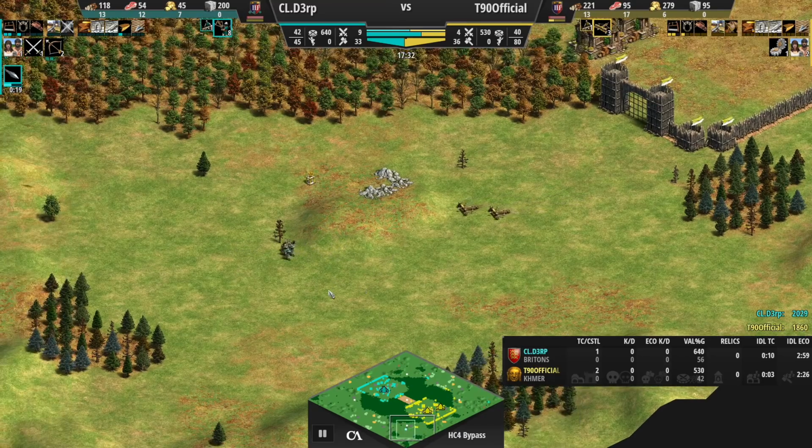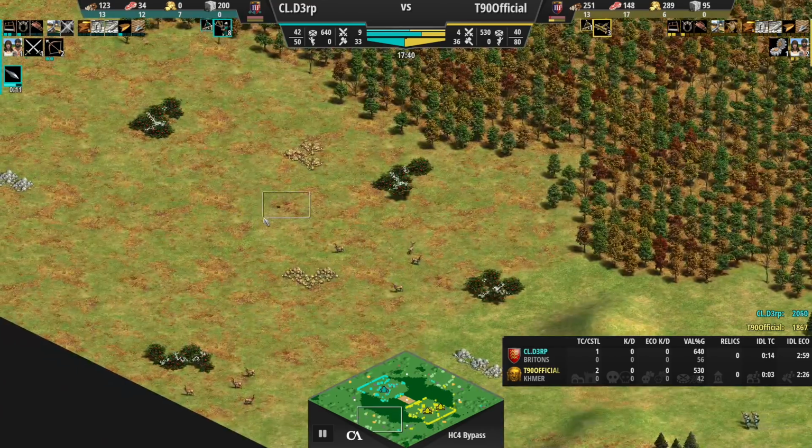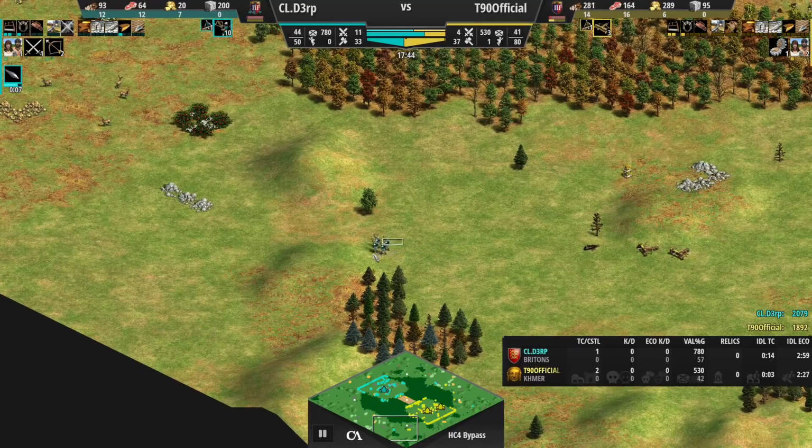So Derp just now getting Bodcanero. That wolf getting revenge because I think his buddy was attacked. Oh, no, it's the same wolf. That's funny. Crossbowman running away.